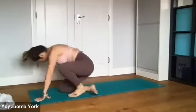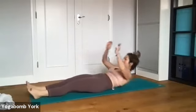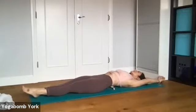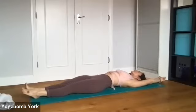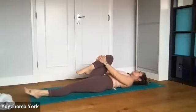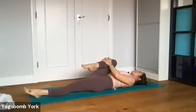We're going to lie down on our backs, legs are straight. Bring your arms over your head. Feet together, give yourself a nice big stretch. And reach and reach and reach. And release. Bring your right knee into your chest. Interlace your fingers in front of your shin. Push that left leg down a little bit more towards the ground.